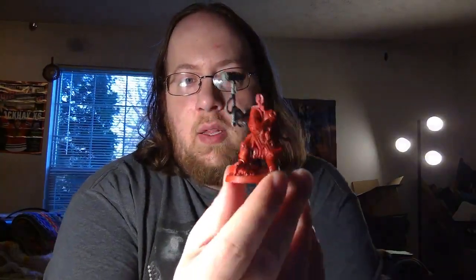I suppose that's fair. I also did a little bit of conversion work with this guy here, the Sergeant. I wanted to make him a Blood Angel, which is what he's supposed to be, but I thought, hey, I can position his Thunderhammer a little bit differently.